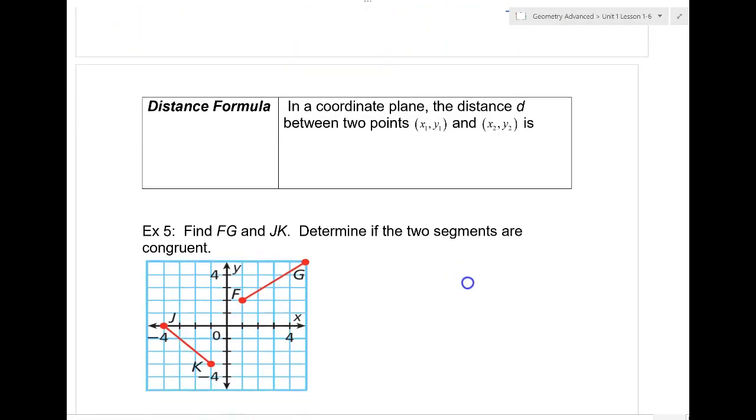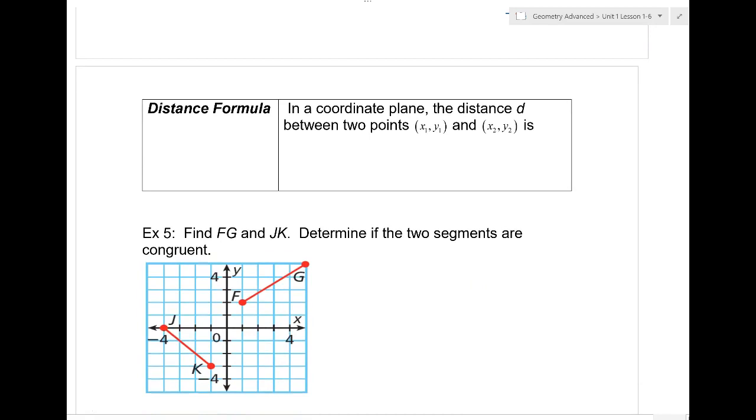All right, next one, distance, okay? Anytime you hear the word distance, that is the same thing as the length of a line segment. Because to have distance, don't you have to have a beginning and an end? So the length of a segment is really the distance between the points that would make it, its endpoints. So those are interchangeable words that you have to be able to know.